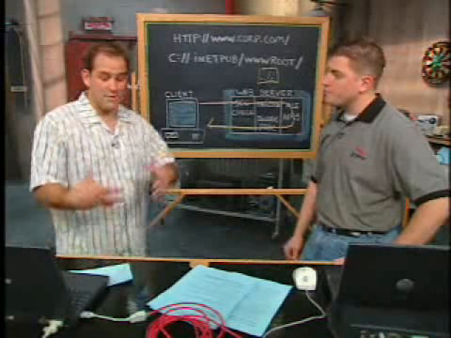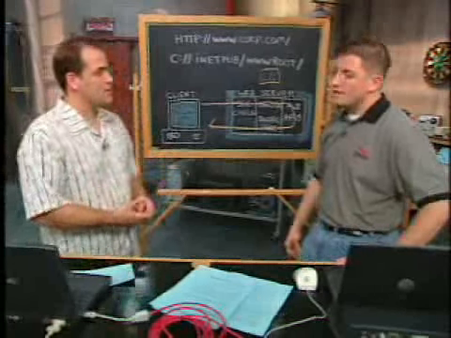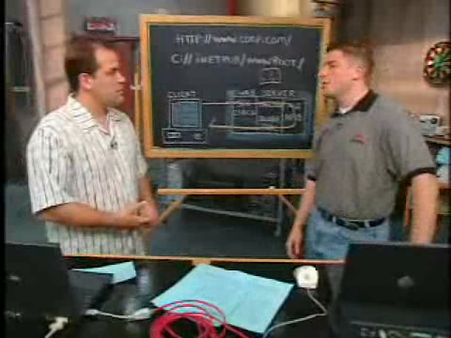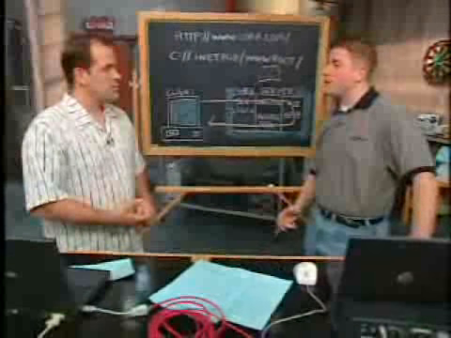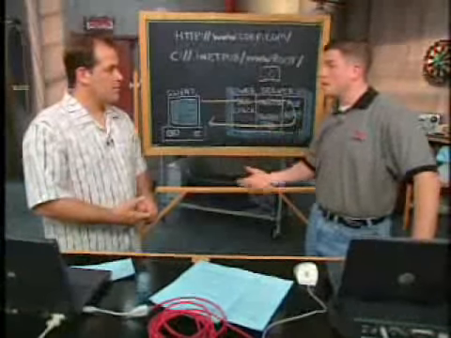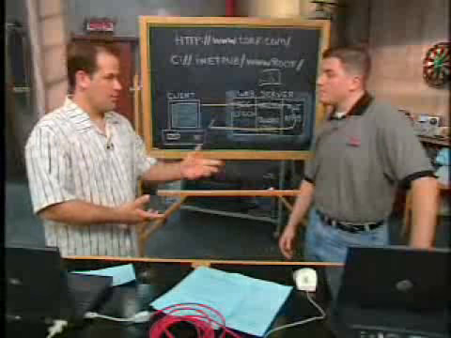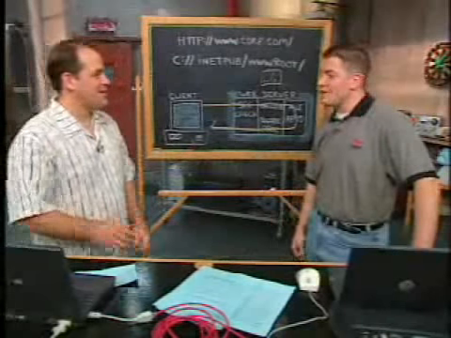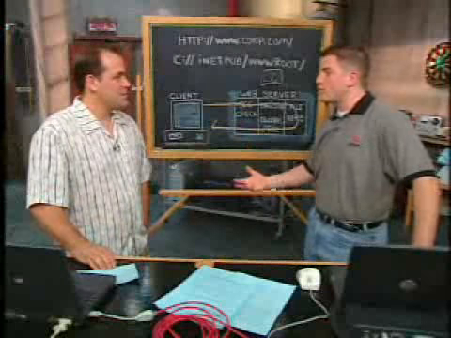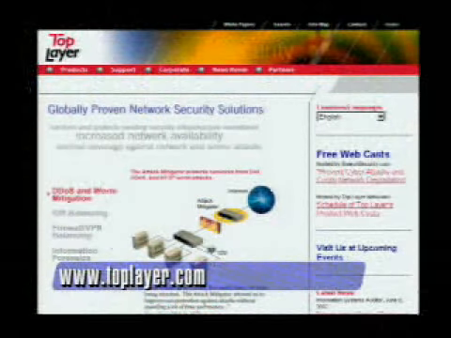Sounds good. I got a question for you. What do you guys do at Top Layer? At Top Layer, actually, we produce a network security appliance that augments your existing security infrastructure as well as your network infrastructure. Go ahead. Okay. What I actually do there is I'm in charge of protecting our enterprise, our online assets, as well as I help product management and product engineering bring the best security product to market.